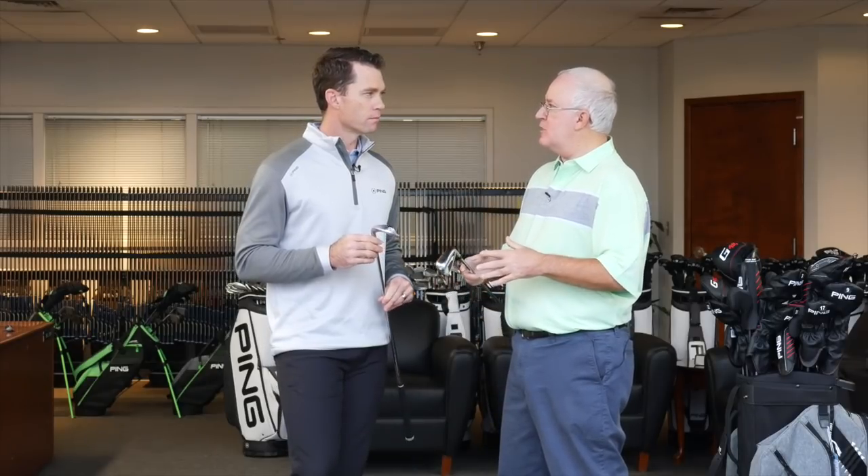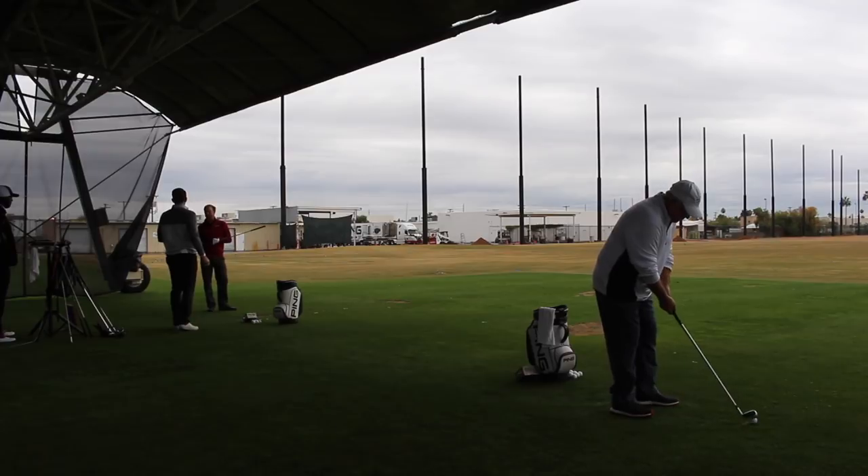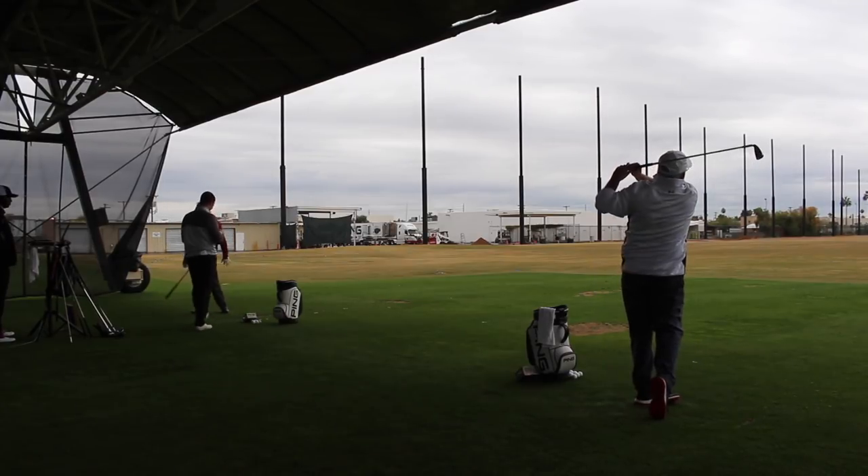Customers are going to be very delighted — you order your set, go out and hit chip shots and pitch shots, and you're going to get a lot more grab and with that a lot more consistency. Based on the new shape, less offset, improved feel, and the same incredible performance, you've maybe expanded the audience for the G410 versus the G400. Absolutely — I think this is going to align in the sweet spot of the marketplace from a size appeal standpoint. We really want good spacing across our iron portfolio between the i210, G410, and G700. With the G400 it was sized pretty similar to the G700, but now with the G410 we've slid that over, so from a size standpoint we have really good spacing. Good stuff Marty, great-looking irons — we appreciate it.